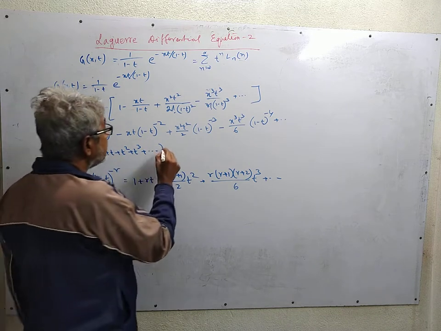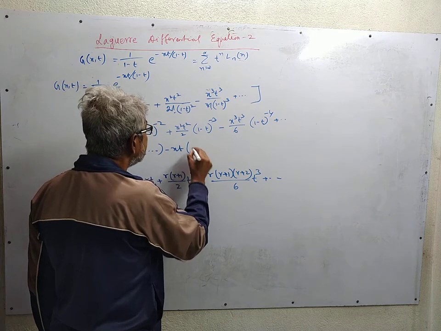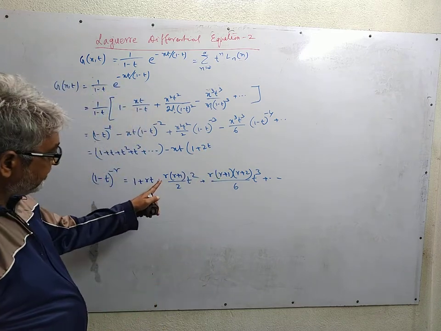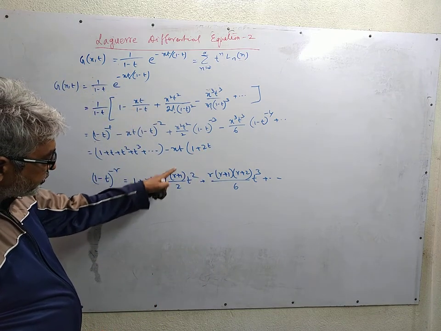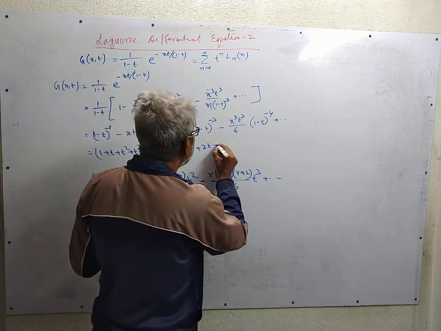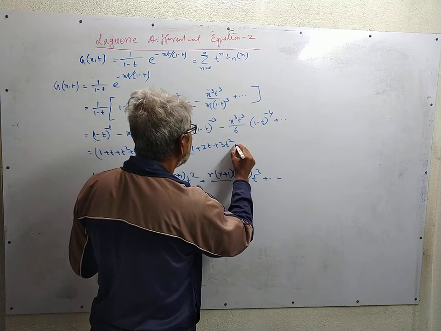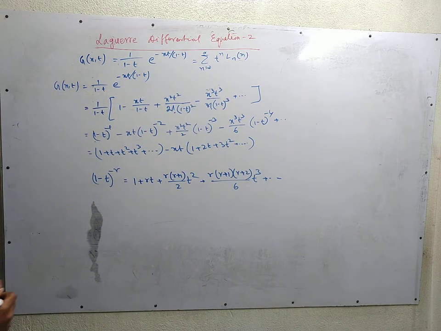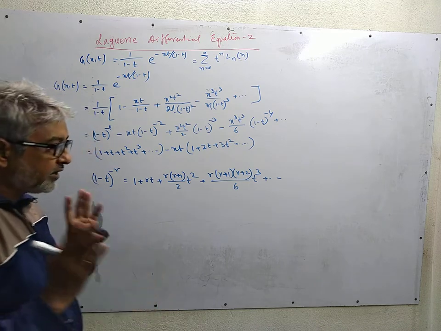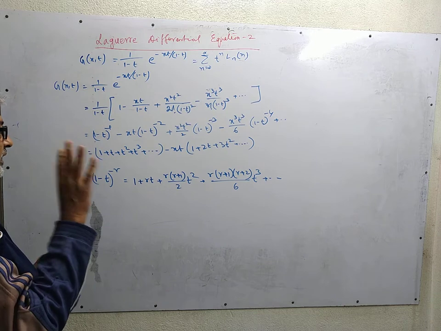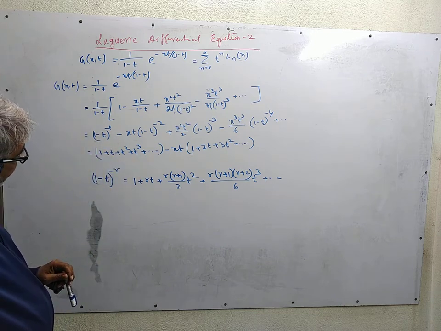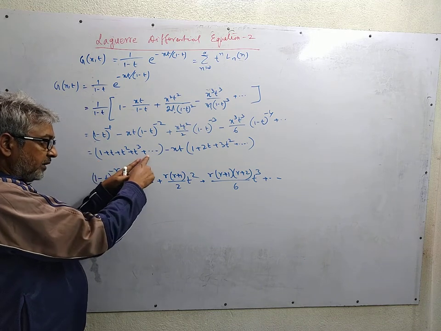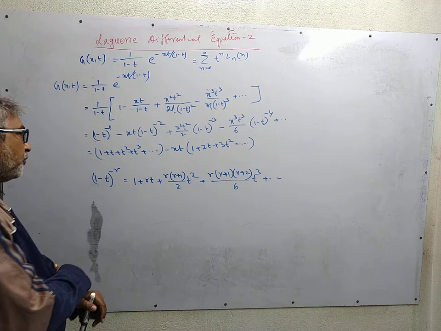Then for the next term, this is minus xt, 1 plus 2t. This is from this, and in this term r is equal to 2, so 1 plus 2t plus 3t square plus higher order terms. We have this in this binomial expansion. We have retained up to those terms which give the correct contribution to the t to the power 3 term. So this is the contribution of t to the power 3, and the neglected terms contribute to t to the power 4 and higher order.